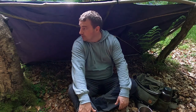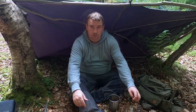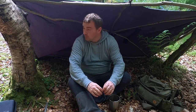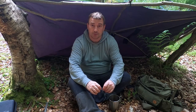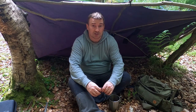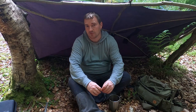You can do it with your normal sort of 3x3 shelters as well, but you would have a much larger frame to then construct. Let me know what you think of this kind of shelter, any other practical uses. Obviously it's not perfect, this one. Like I say, I didn't have a lot of time. I just thought I would put this together because I was out here in this woodland today and I had this with me anyway, and I thought, you know, I don't think I've ever shown this type of shelter before.